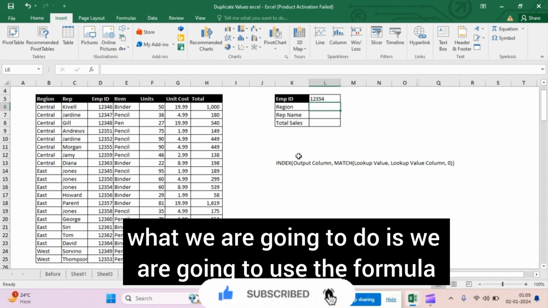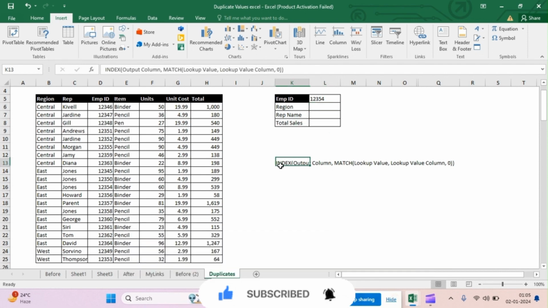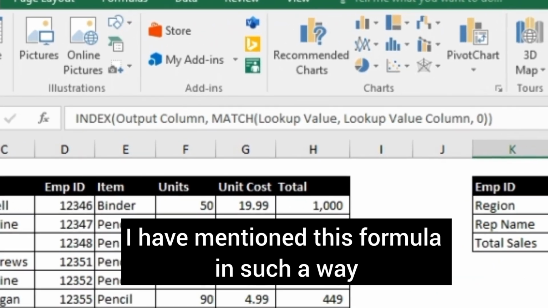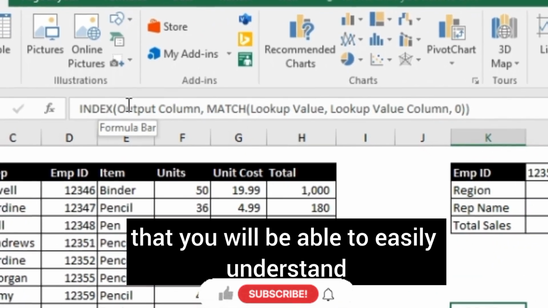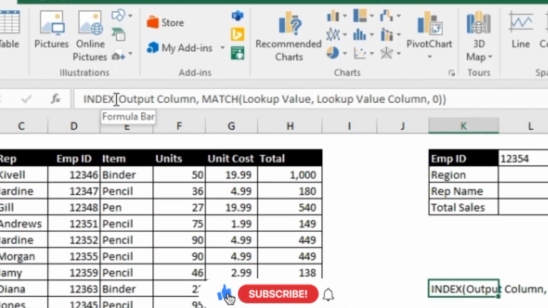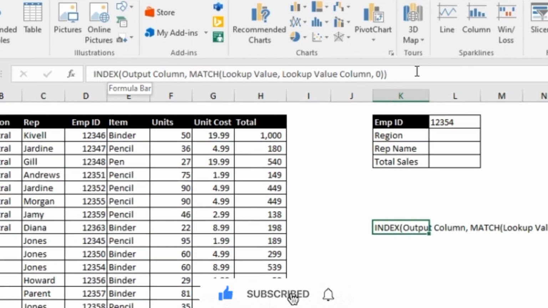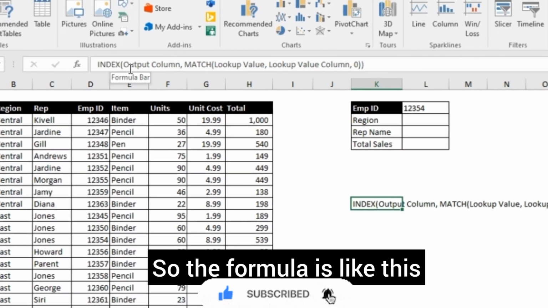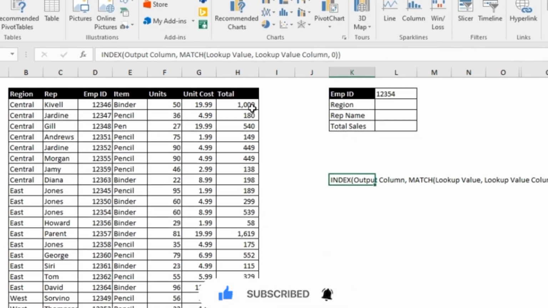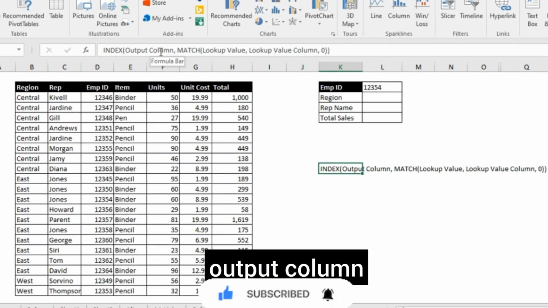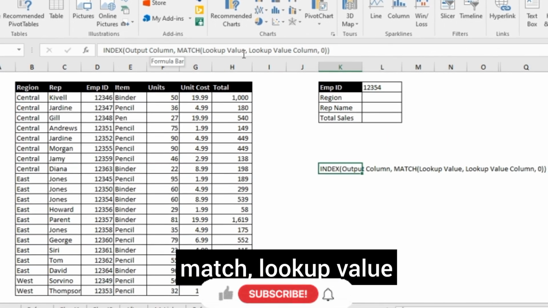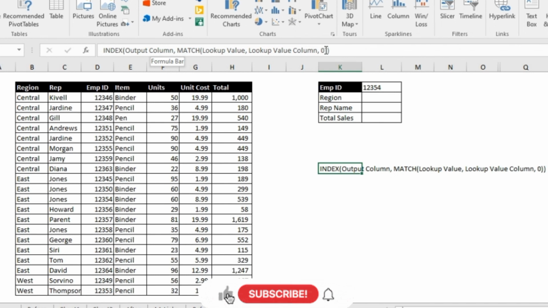What we are going to do is use the formula. I have written this formula in such a way that you will be able to easily understand what needs to be updated in it. All right, so the formula is like this: INDEX, output column, MATCH, lookup value, lookup value column, 0.